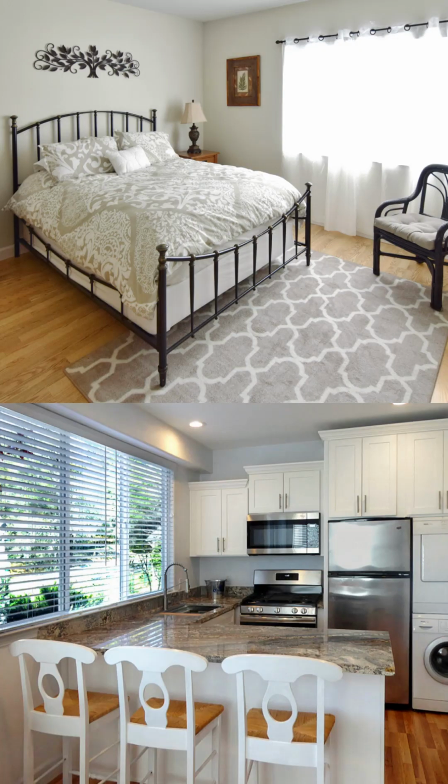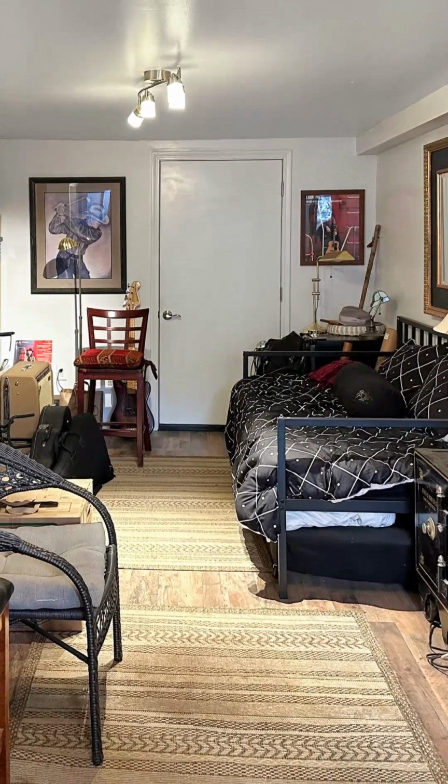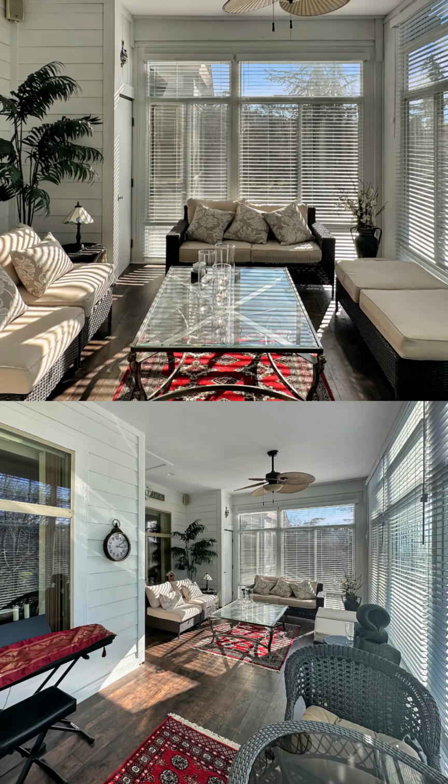What I love the most about this property though, of course, is the large accessory dwelling unit downstairs for guests. So you can see some pictures, but full-on kitchen. And there's also a very awesome man cave downstairs underneath this house too, and a separate entrance as well, that you're able to have either a shop or something for a lot more storage. But what I love is that this particular owner did, since the last time I sold this home, is that they actually put this screen porch and they got it completely all in with windows and everything. And I love that they even put a cooling and heating system down here as well.